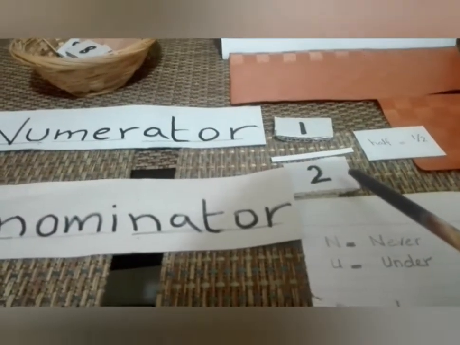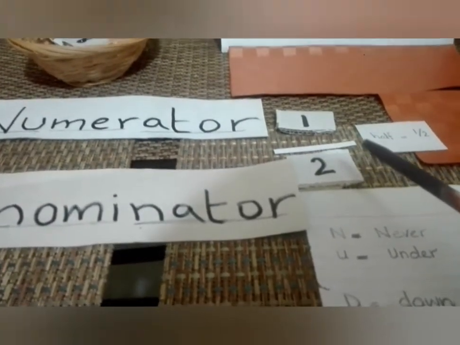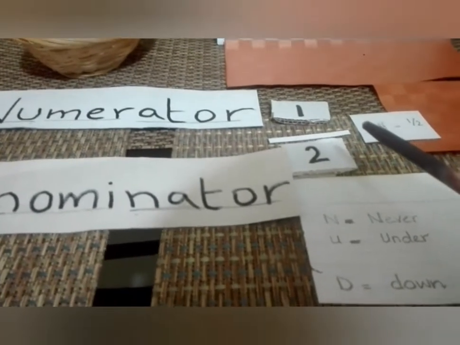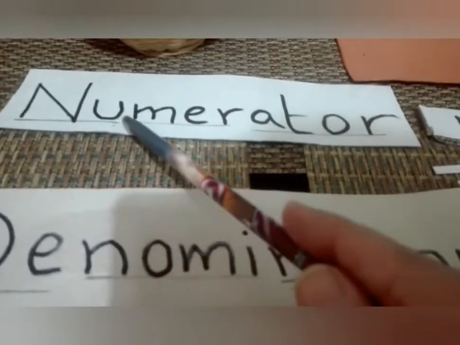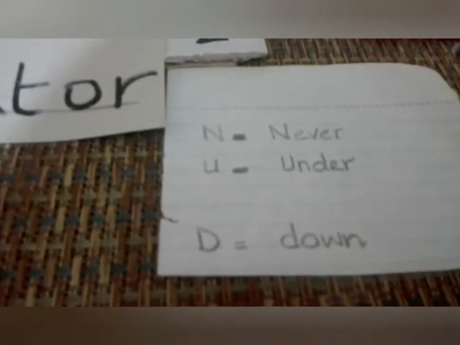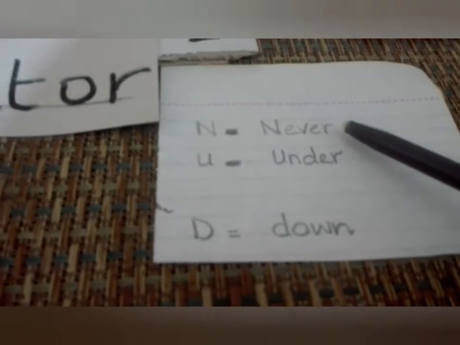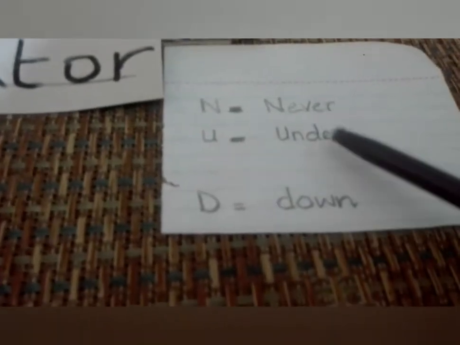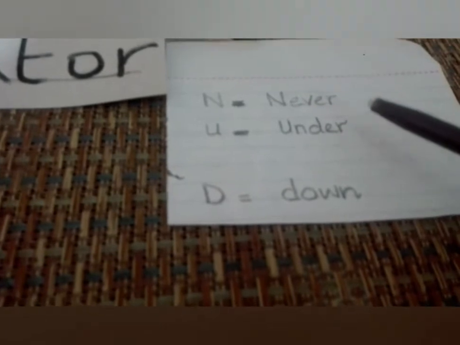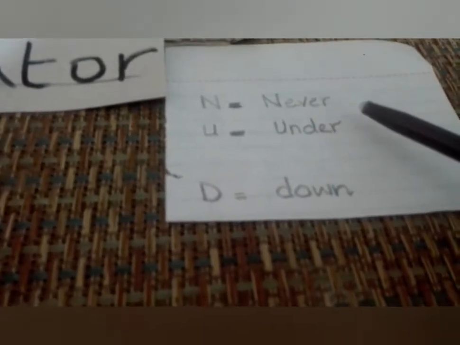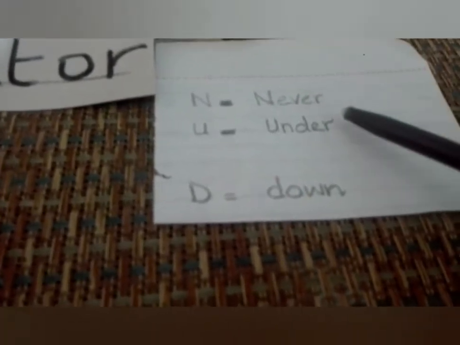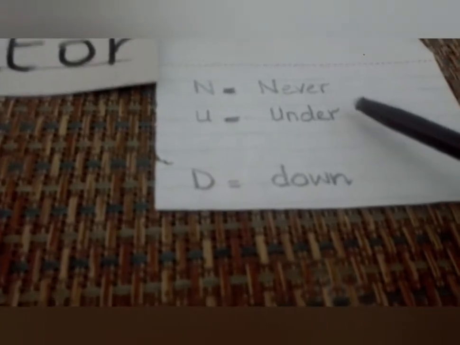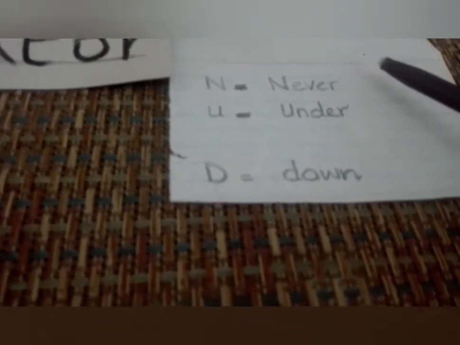And how will you remember where you have to write numerator and where you have to write denominator? So I'll give you a clue. We'll take the first two letters from the word numerator, N and U. N represents never, U represents under. So never under. The parts which have gone, which are taken away or which have been shaded, if you see the picture, these parts will never come under. They are going to be on the top of the line.